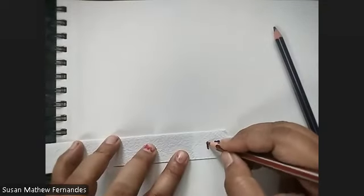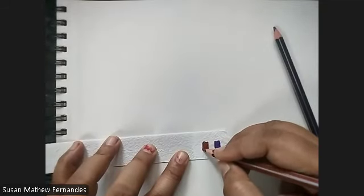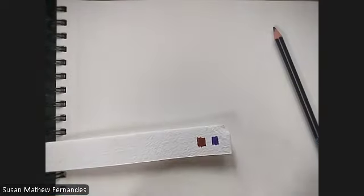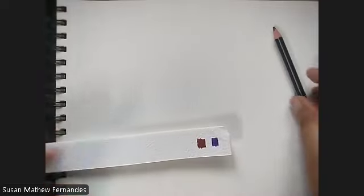Now let me just try brown. I like brown. Brown is also nice. Brown is sharper than my purple. I'll try brown.